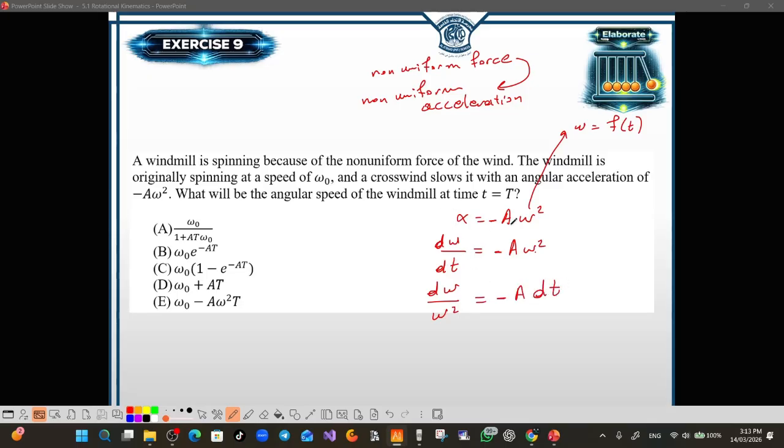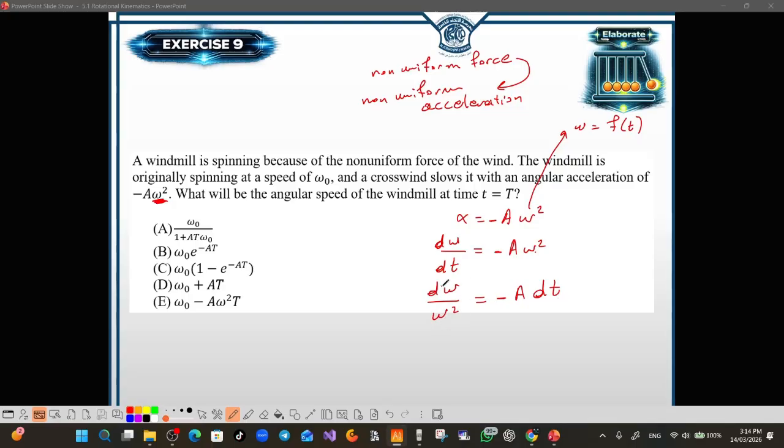Now, why didn't I apply the integral immediately? The integral requires, on the other hand side, a constant value or a function in terms of time. I cannot apply the integration with respect to time. In other words, I cannot write that to find the omega, we integrate alpha dt. I cannot write it in this way if the alpha is not written explicitly in terms of time or if the alpha itself is not written as a constant. So we cannot do that. Whenever inside the alpha there is a function written in terms of time, like omega, then we're going to use the separation method.